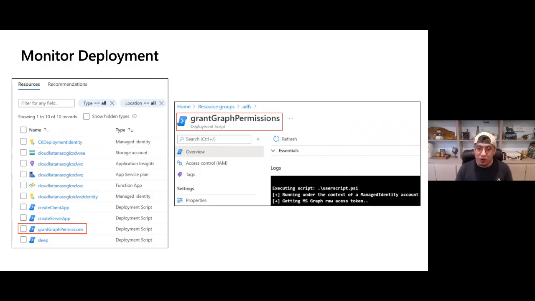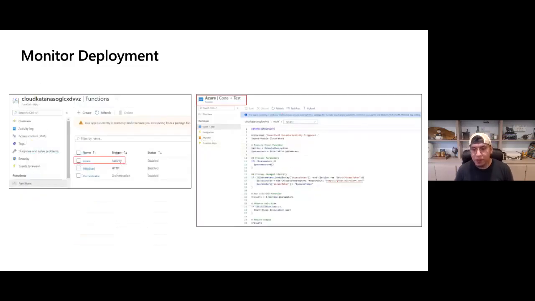Since we documented every action with what permissions I need, then I can just aggregate all those permissions, have a unique count of all of them, and then just start granting all the permissions that I need for all the simulation attack actions that I want to do. You can then get into the functions resources being created. As I mentioned before, we have an HTTP trigger, we have an orchestrator, we have an Azure function, which is the activity function. And as I mentioned before, this is the one that will expose PowerShell code, something that is going to be executed by our Cloud Katana application.